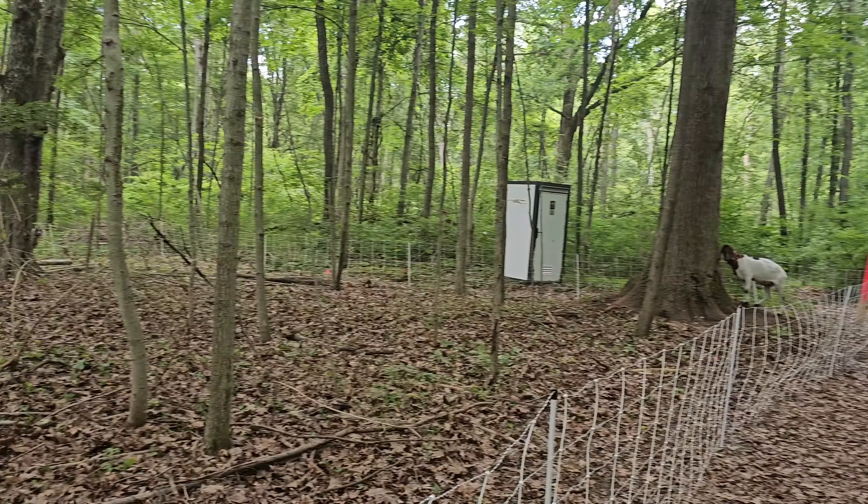Now on day six, I was in the back and I decided to do some work on the forest interest pathway. But before I got started, I decided to give the goats some fresh water and kind of hang out with them for a minute. They really did motivate me to get to work, so that's what I did.